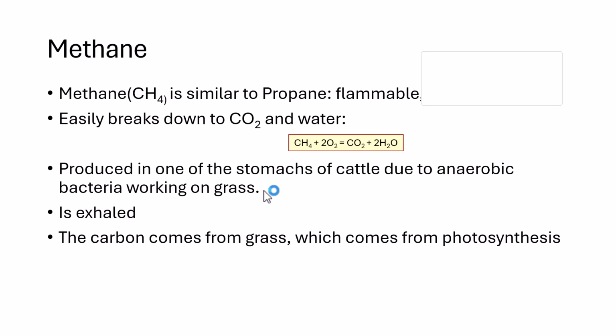This is significant in the popular discourse because we often talk about methane as though it's this dreadful chemical that comes from the tail end of cows and is obnoxious and problematic and poisonous to the atmosphere and so on. The reality is that they actually belch out the methane. In other words, they exude it through their mouths, which is a lot more becoming than coming out of the other end. And it's a natural part of the carbon cycle. The carbon itself, of course, comes from the grass that the cows have been eating, which in turn comes from photosynthesis and the carbon dioxide which has been captured by the grass the cows eat. That is, every molecule of methane that the cow produces, or rather the bacteria inside the cow produces, actually comes exactly from carbon dioxide which has been captured by the cow's food, the grass.